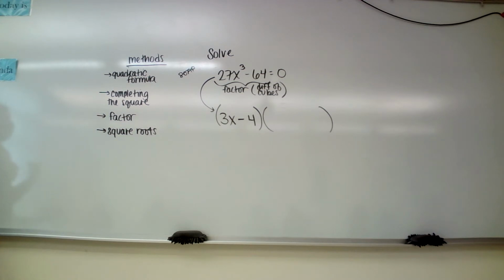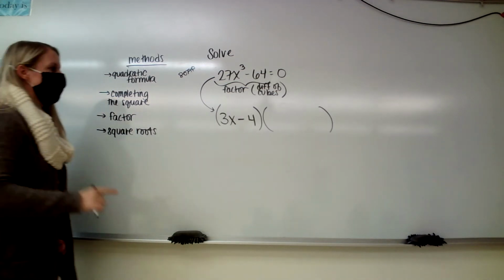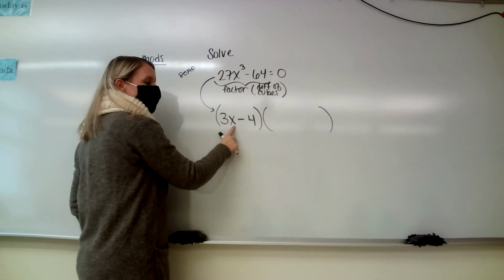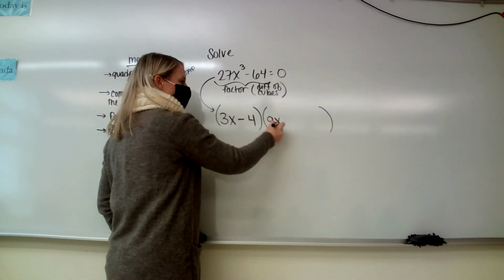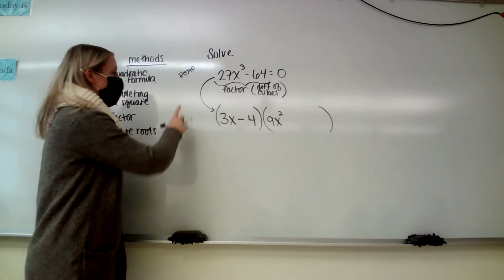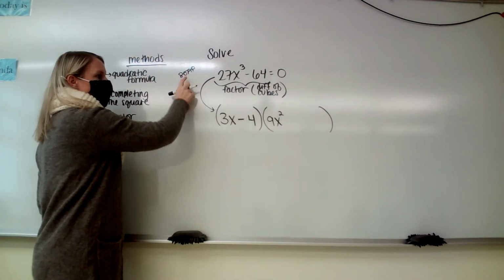And then basically our trinomial is based off that, so it's important you get that first one. Once again, we're just taking the cube root of everything and you keep the same sign. To write my trinomial, I take this first term and I square it. So 3x squared is 9x squared. That was the same for the first side, opposite for the next side.